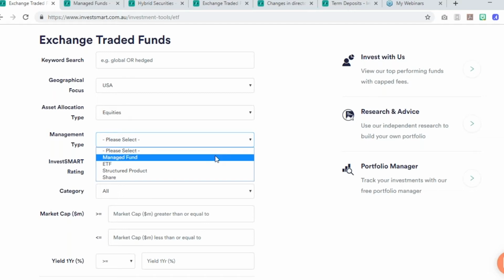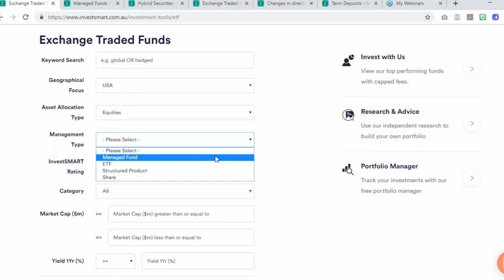Now, if I was to select a managed fund or structured product, what I'm looking at there is essentially that they are still ETFs, exchange traded funds, but they're actively managed. For example, we ourselves have one. INIF is the stock code. It's run by Nathan Bell, and it's our InvestSMART Australian Income Equity Fund. So it's a managed fund, but it's listed on the stock market. So the mechanics of buying into it and selling out of it are done just like a stock on the stock exchange. So you don't have to fill out any forms or any paperwork, et cetera. It's all done through your broker.